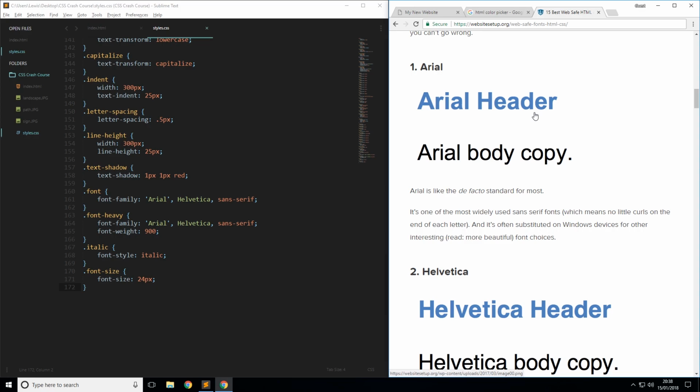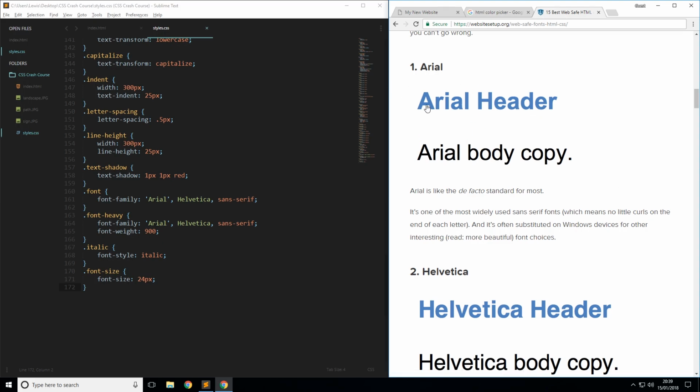Now, what web-safe basically means is, obviously there are thousands, if not millions, of different fonts out there. They're all looking completely different to one another, and some have icons in that others don't, and everything like this. But not every browser is going to have the capability to store all those different fonts, right? That would take years, and the files would be massive, right? So instead, it has a select couple that are quite different from each other, so that you can find one of these ones that suits you best.